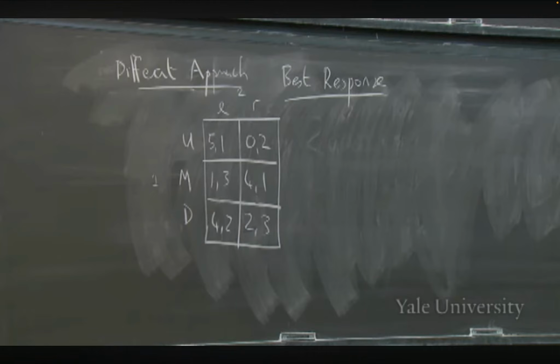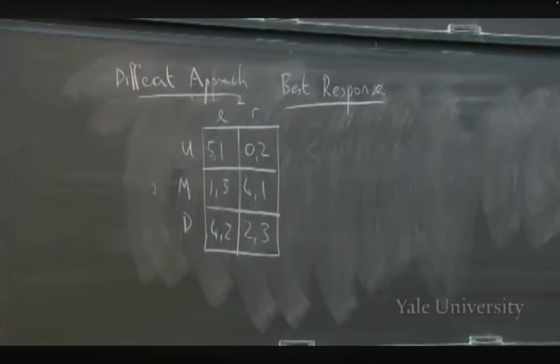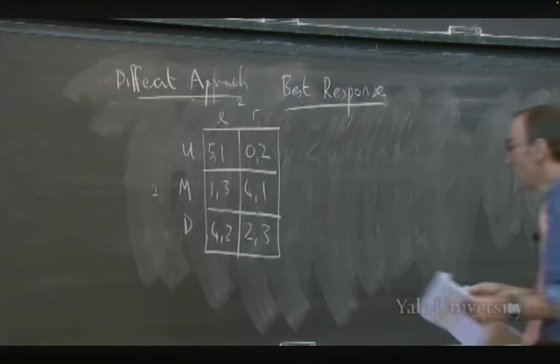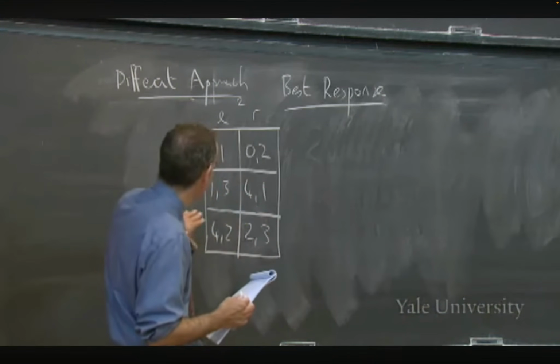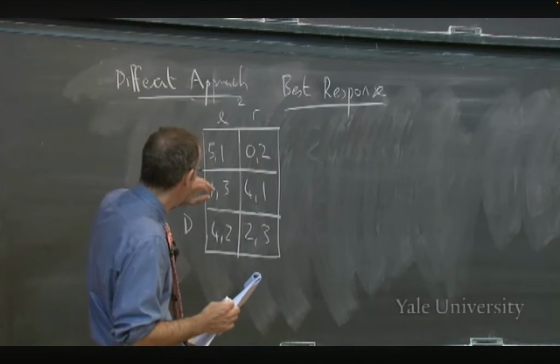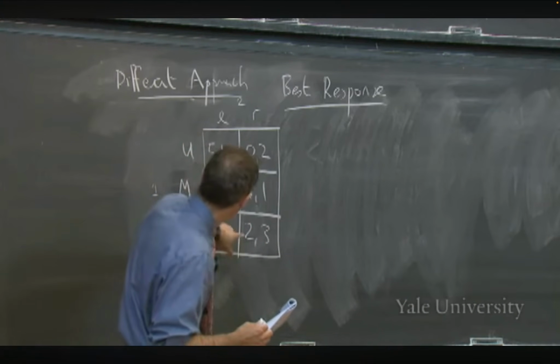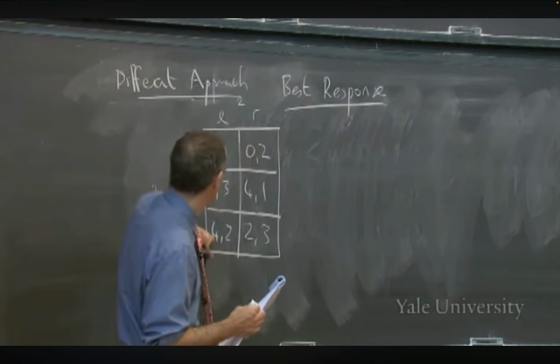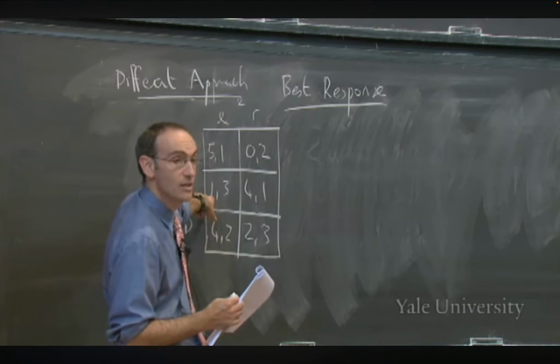All right. So first of all, let's try and analyze this game using the tools we've learned so far. So does either player have a dominated strategy? Any takers? So I claim that neither player has a dominated strategy. Let's just check. So for example, you might think down is dominated. But if we look carefully, we see that down actually does better than up against right, and down does better than middle against left. Right?